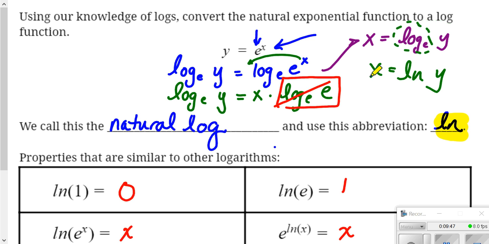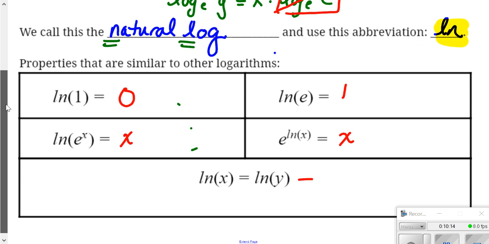I think, if I remember right, it's because John Napier is the mathematician who came up with this, and I believe he's a German speaker. That might not be right. I might be spreading lies, but it has something to do with word order in a different language that explains why those letters are backwards, right? We read it natural log, but the abbreviation is LN, okay?